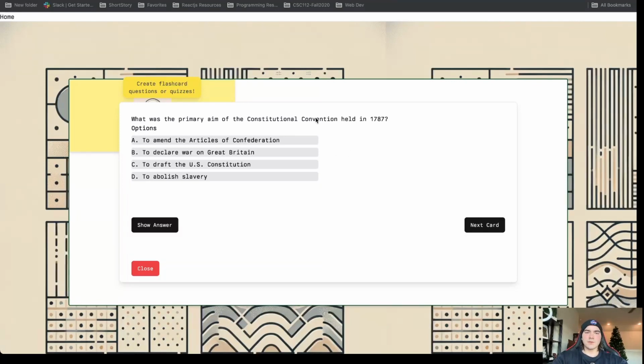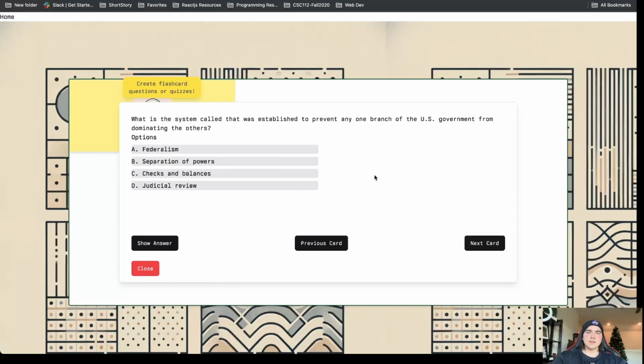And as you can see, we got questions here like what was the primary aim of the Constitutional Convention. We're also able to show the answer, which I'm going to do because I probably don't know all these. But as you can see, this is the primordial beginnings of the project, and I'm still in development of it because there are a couple things that I have to tweak. That being said, I think that I can go over a bit of the code with you guys and show you some of the things that I was talking about in relation to the flowchart I showed you and this website. So let's get into that right now.